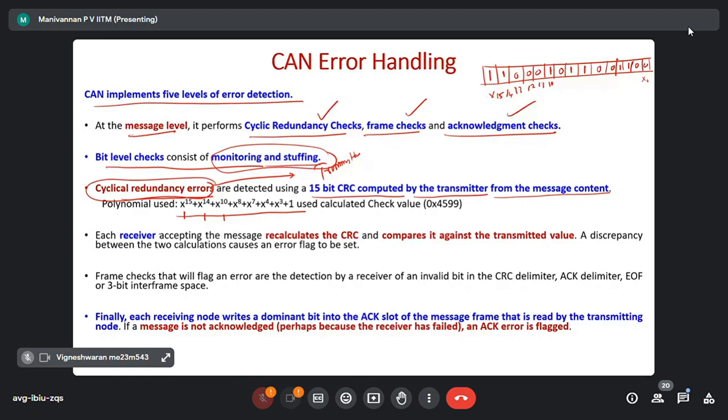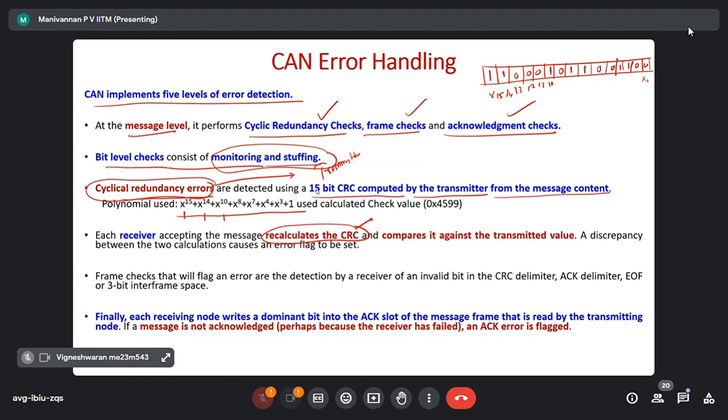On the receiver side, the receiver again recalculates the CRC from the 64-bit data and cross-checks whether the transmitted one is the same as the received.